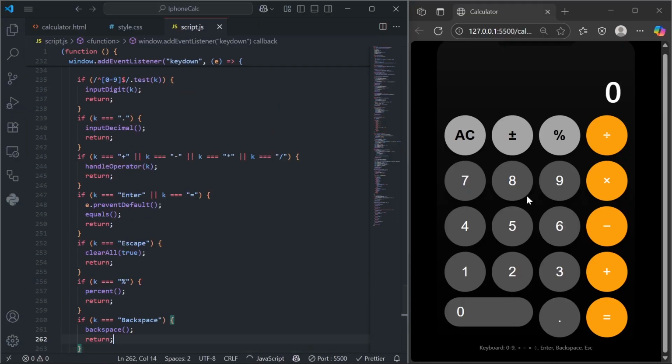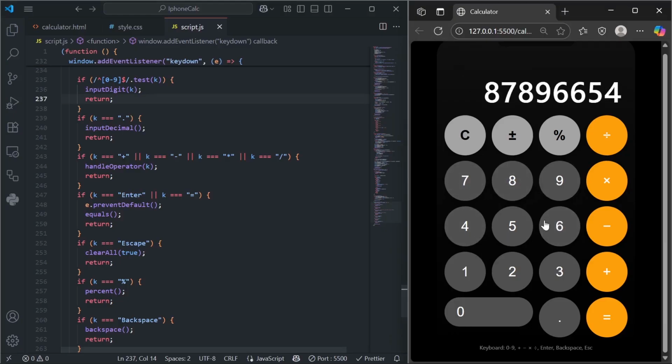So let's test it. So now I come here, I say 8 5 1 2, just a series of numbers, and you start pressing backspace. Okay, let me save this and try to refresh this. Let me see if it's working. Let me see, 7 8 9, a lot of numbers, and I start pressing backspace. Okay, it's not working, something is wrong.